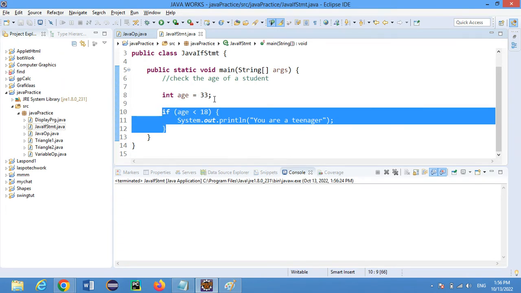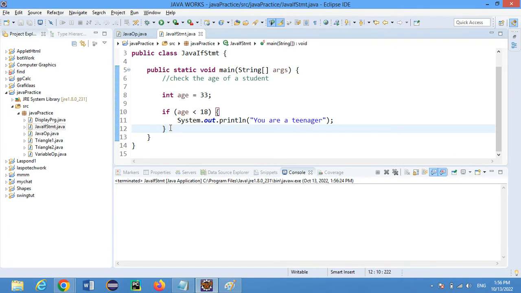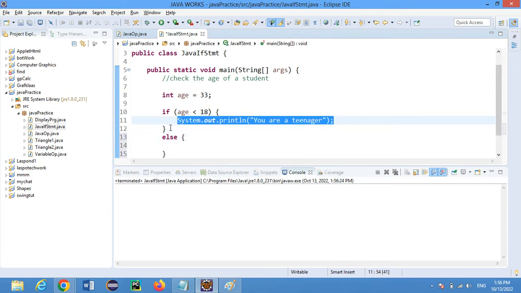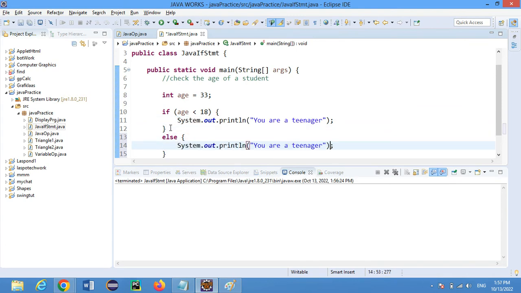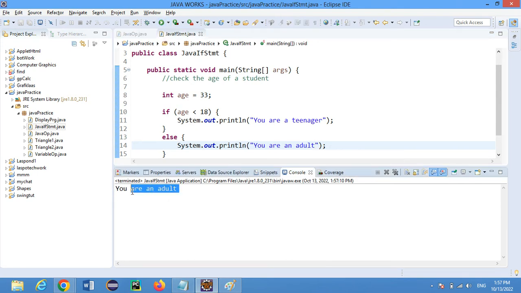To display information that you are an adult, here comes the keyword else. Open a brace and close the brace. For else, we don't need to put any condition here. We just pass a statement: You are an adult. Save and let us run. So you can see the output saying you are an adult.